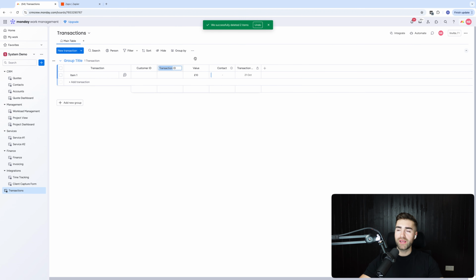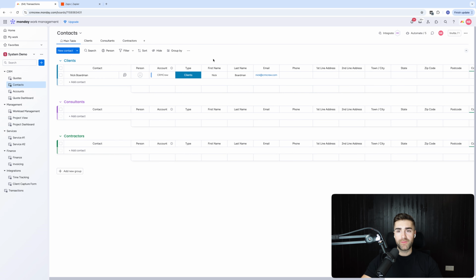Transaction ID is more like invoice ID or payment ID. What I might call this is payment ID, because if you're doing this with QBO, it's going to be invoice ID. If you're doing it with Stripe, it's probably going to be payment or transaction ID. So it doesn't matter, it's kind of like an arbitrary naming convention just to make things clear. But the customer ID is really important.